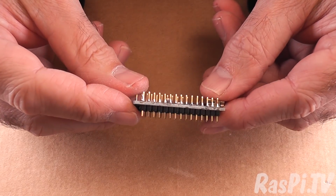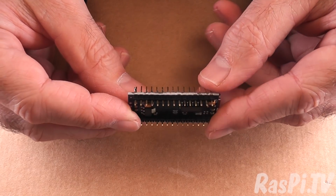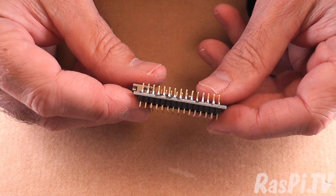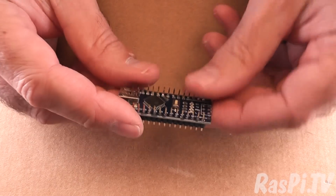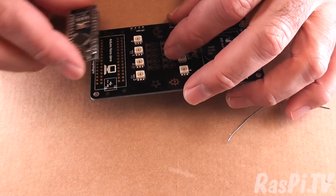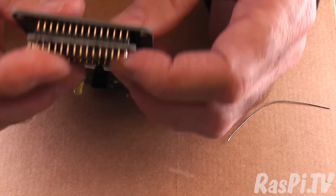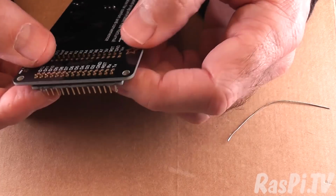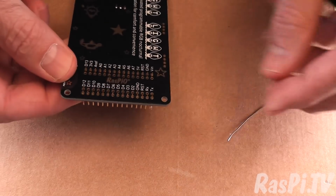Let's have a closer look at those. Because the pins are tall, the solder has wicked part of the way up, and it makes me look like an amateur, which is fine. I don't care. I'm not looking to win any presentation awards here. What I do want though is for this to be able to fit nicely in the PCB, and it does. It's a little bit tight. I think perhaps I pushed a couple of the pins slightly out of alignment, but not enough to make it matter.